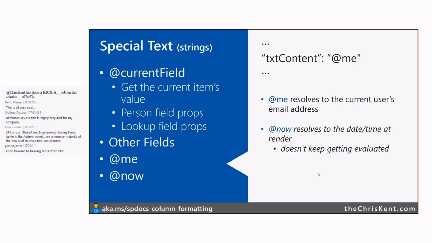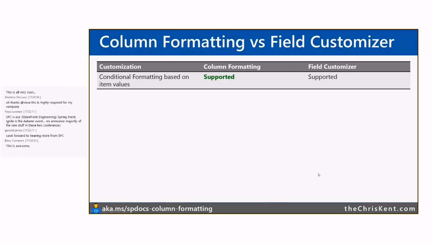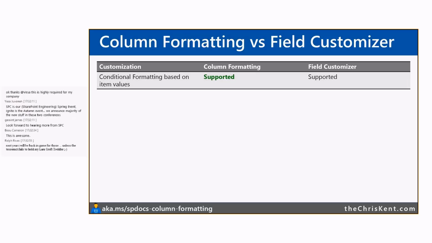All right. So this gets us into why would you use column formatting versus a field customizer, right? We have this whole idea of SharePoint Framework extensions. They are awesome, right? One of them is a field customizer, and you can do amazing stuff with that, right? And you can do pretty much everything I've just shown you with a field customizer. So why on earth would you do column formatting, right?